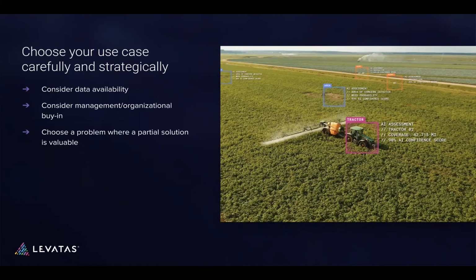And then thirdly, when we talk about choosing the right use case, it's important to choose a problem where a partial solution to the problem is valuable. And what I mean by that is, if you think about a typical inspection process, you may have thousands of plants. Choose a problem where if you could automate the inspections at a small subset of those plants, that would be valuable. Or if you've got a 30-point inspection process that's being done manually today, choose if you can focus on maybe 2 or 3 or 5 of those inspection points. If it's valuable to automate those and perform those inspections on a more frequent basis, those types of problems tend to be really good, as opposed to problems where you have to automate 100% of what's being done today before the organization sees the first lift on the bottom line.